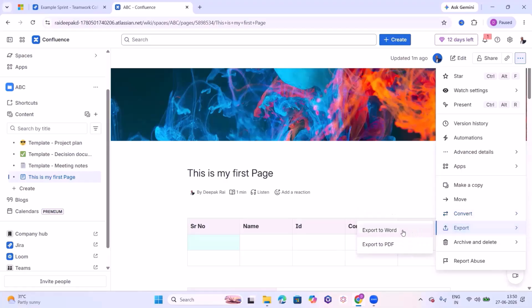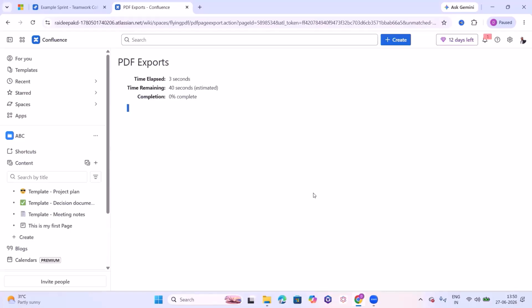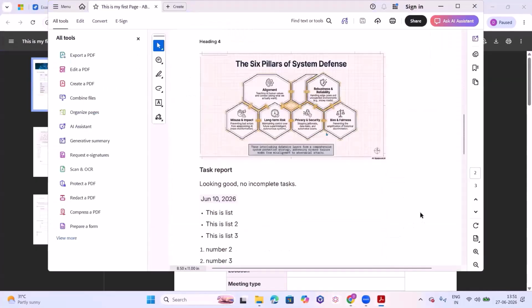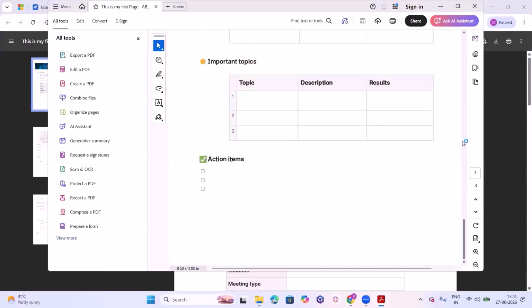If you wanted to export into Word and PDF format, that is also doable, where we can just click on convert. It will take a few seconds, and after that we can see this document will be downloaded for us in PDF version and we'll have the PDF copy of it. This document is available in front of me in PDF version.